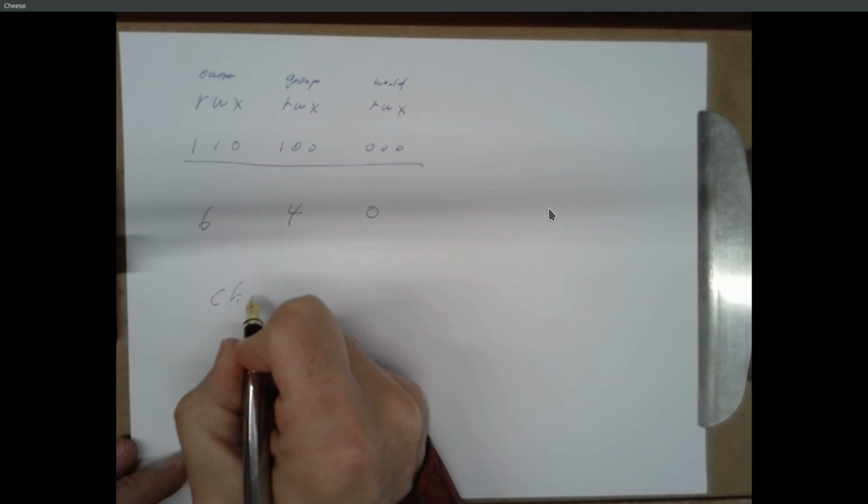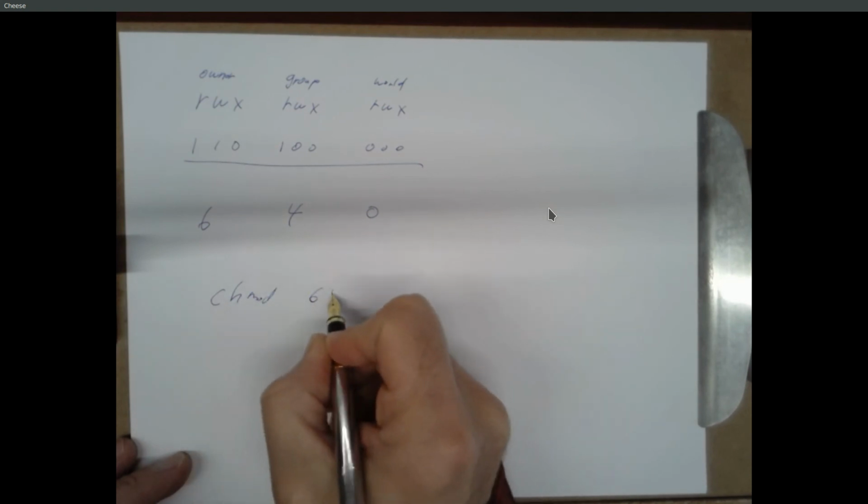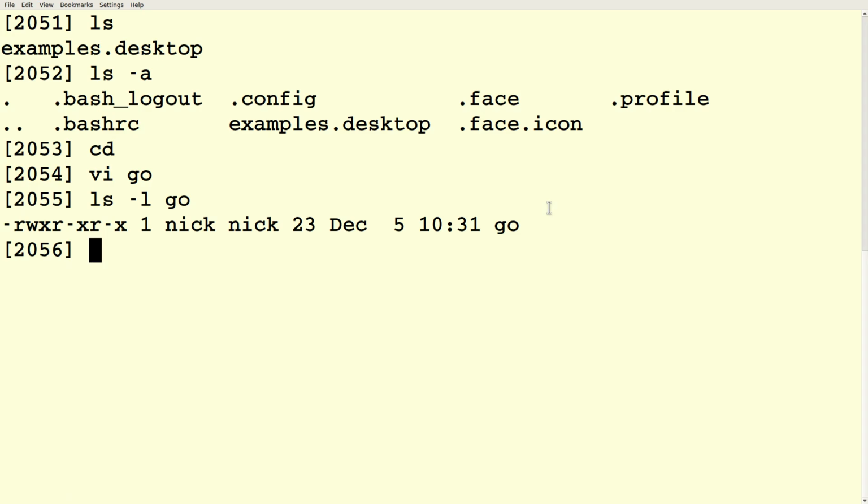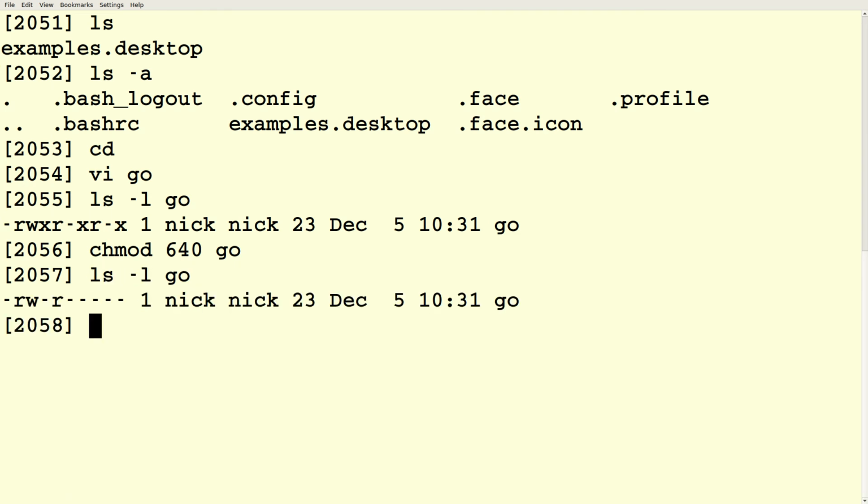So if I said chmod 640 some file, it should give me those permission bits. So chmod 640, go. Now if I look at it, owner has read write, group has read, world has none. And so if I try to execute it, it says permission denied.